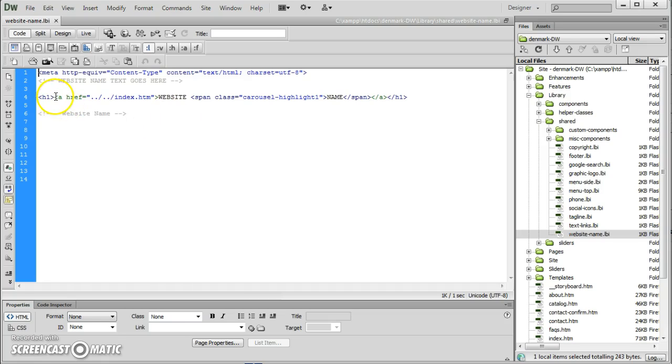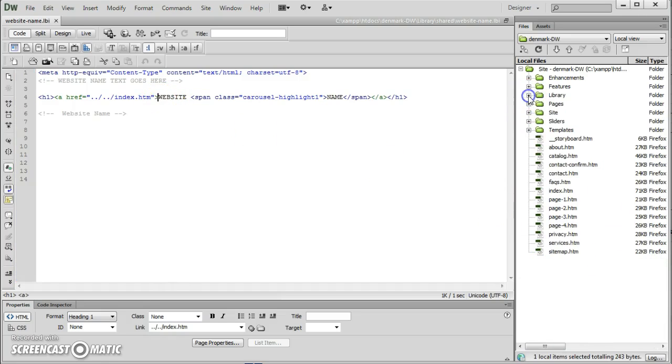the code, because you can wrap it within the H1 tag, and there's a reason for that, because the H1 tag already has the padding and the margin applied to it. So for example, if you want to keep the website name text, just leave that in place or change it to whatever you want it to be. And if you want to put the image in there with it, just put your cursor right, we're going to put the image right there in front of the W for website name.